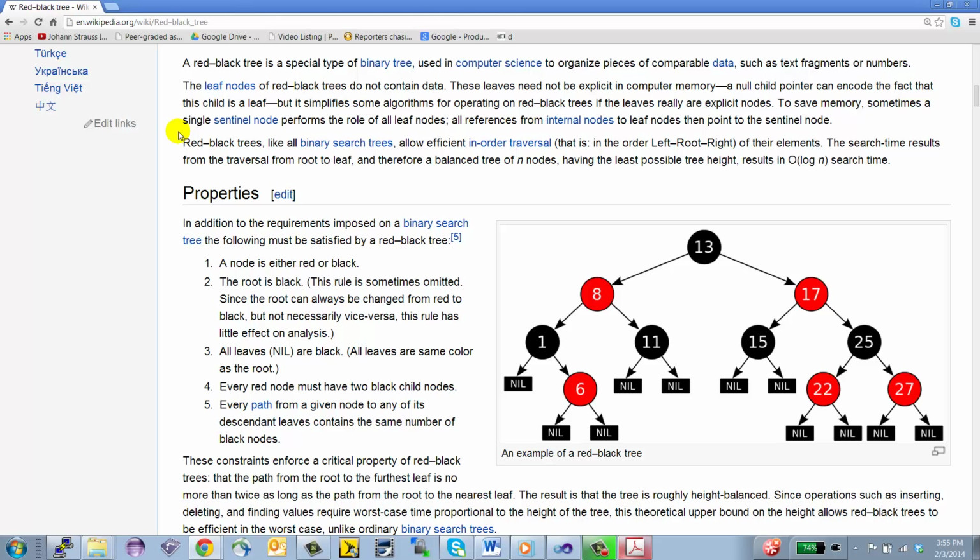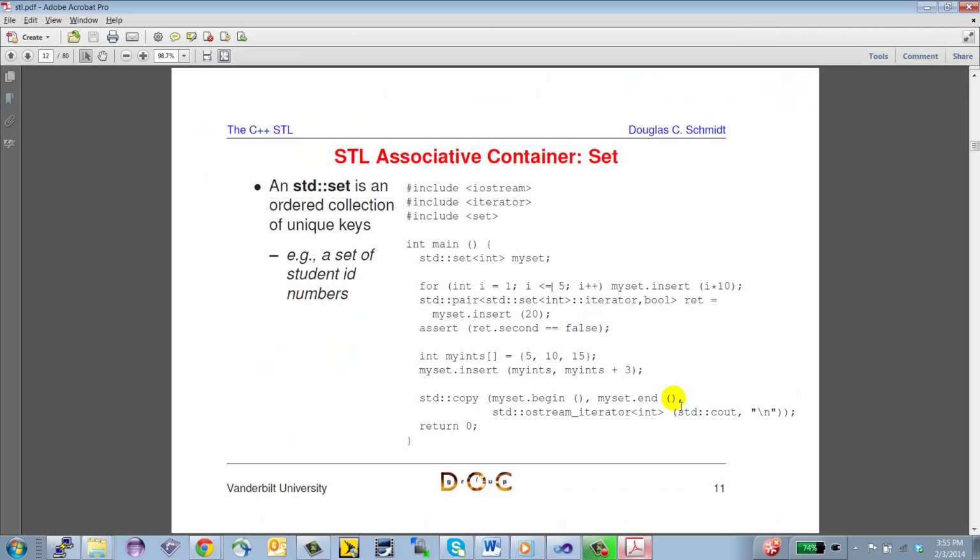Yeah? This may be relevant, but why necessarily do they use a red-black tree as opposed to other self-balancing trees like an AVL? Good question. The question was, why do they use red-black trees versus AVL trees? I don't know. Probably whoever implemented it knew how to do red-black trees or something like that. So that's just a little trivia bit for you. You don't have to really know the details of that.